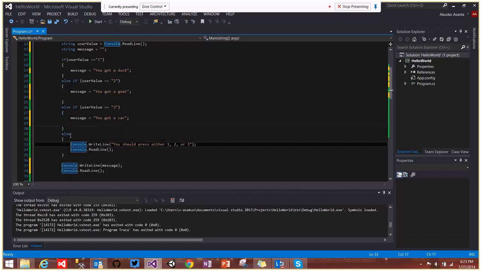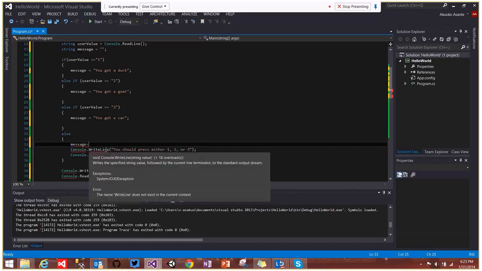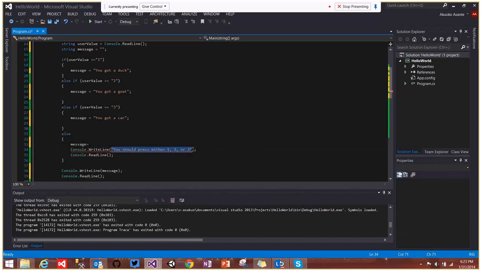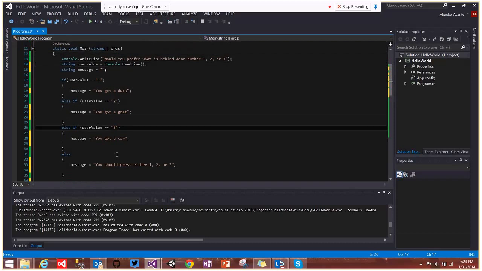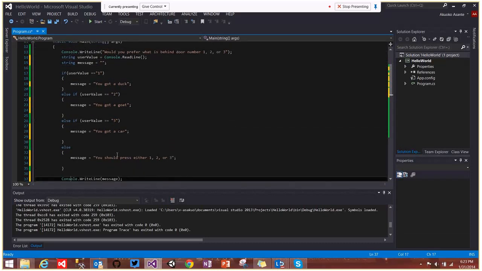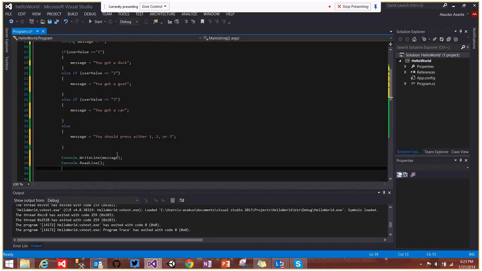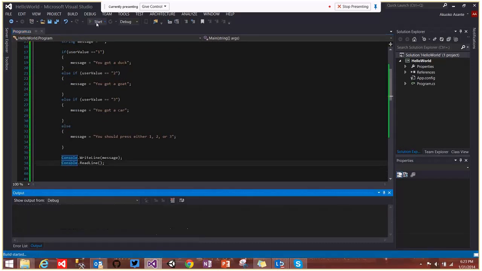Let's do this for the last time. Yeah, so now we just change the value of message and just write console.WriteLine and console.ReadLine just once.